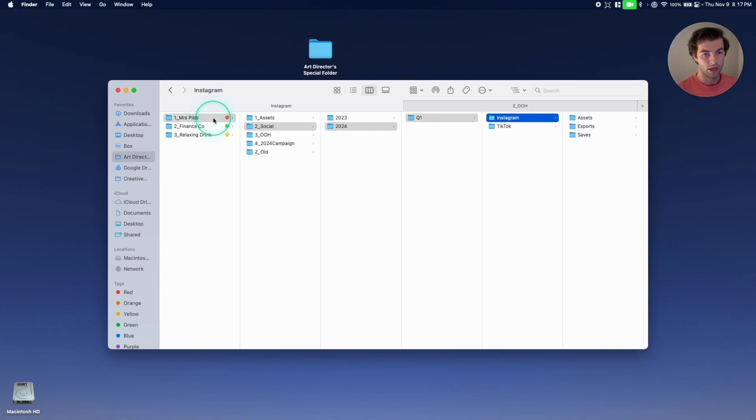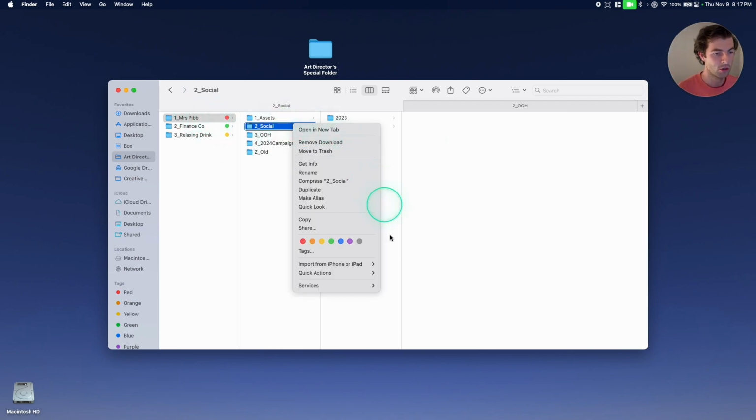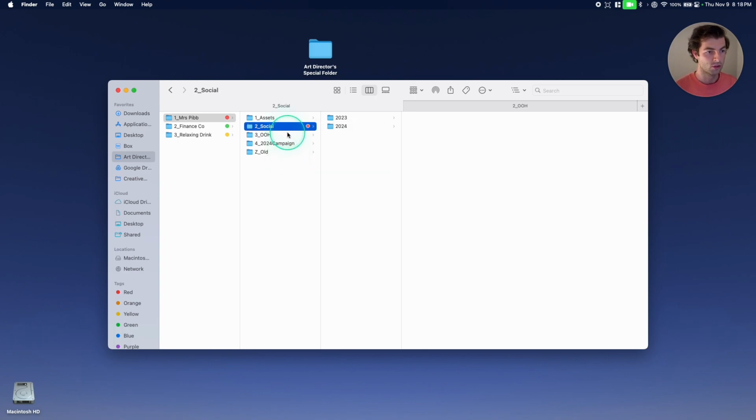Now we can be all the way deep, and we can see on our left-hand side that this one's selected. And same with social. It's just like, let's say social's red, out of home is green, campaign is blue. You can kind of see and highlight projects that you're working on to get there quicker. Like for example, in my job, we're working on some college football stuff and social stuff, and those are the ones that I have highlighted so that I know quickly how to navigate back to those and kind of see what's going on. Here's my last tidbit.